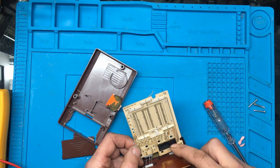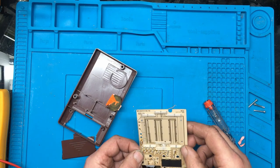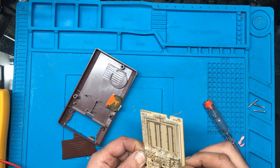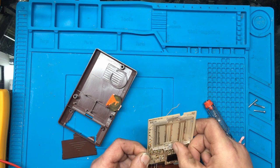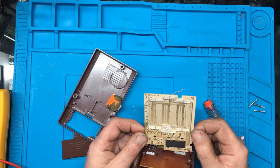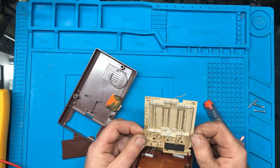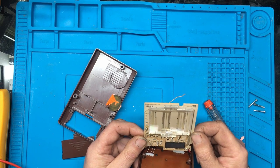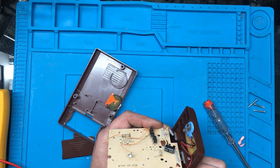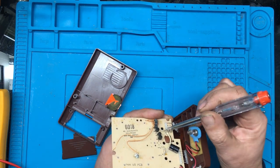I wonder if that's the main IC under here. It looks like we've got two LED bubble displays; one of them looks like it's covered in something and been scratched to death, so I'm not sure what's gone on there either. Well, it was advertised as spares or repair — that's the only thing when you buy stuff, you never know what you're going to get. It appears that all those transistors look the same.